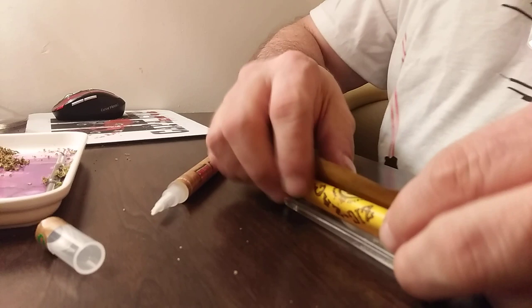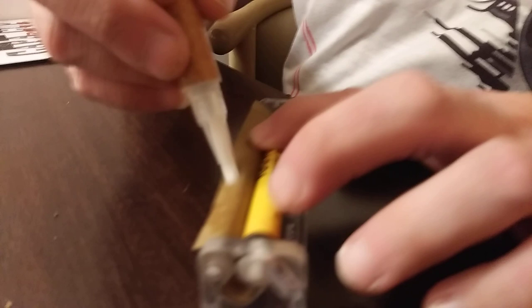So, let's try and get this on here. We could just maybe brush it on like this. Here we go. That's coming out. That's pretty sweet. Nice little uniform amount the whole way around. I'm trying to get this, maybe like paint the blunt wrap onto the roller kind of deal. And we'll just roll it up. We'll see how that turns out.